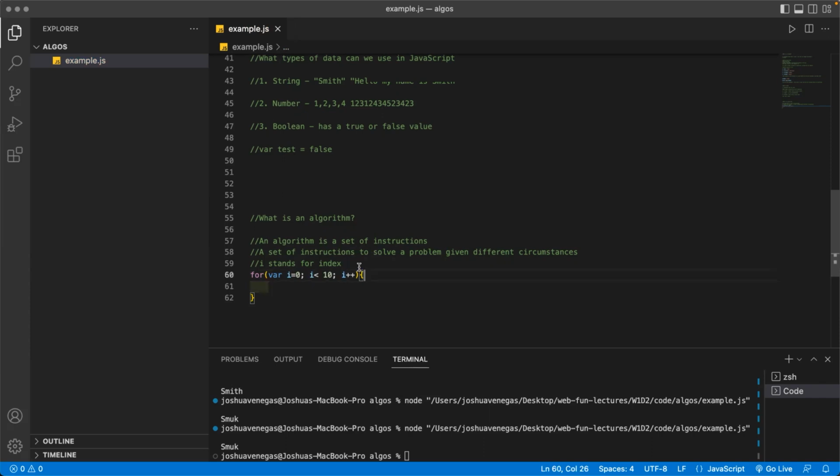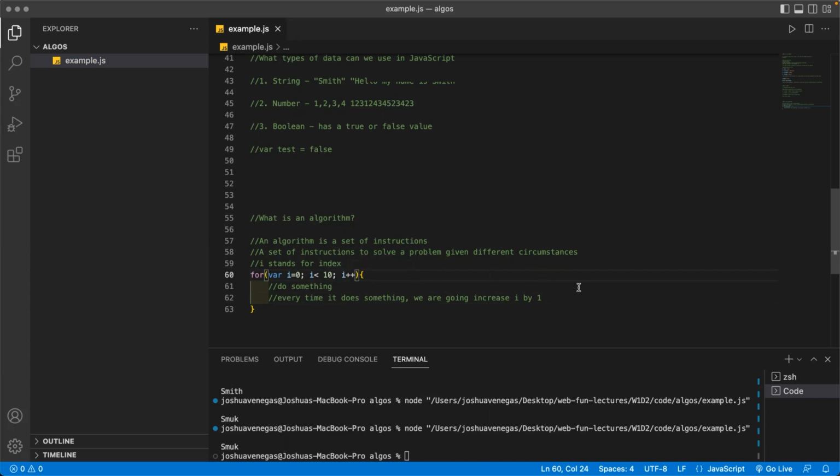Within these curly brackets, to the right of the parentheses, it's going to do something while i is less than 10. Every time it does something, we are going to increase i by 1. Okay. So this i plus plus means i equals i plus 1. So i is just going to increase.